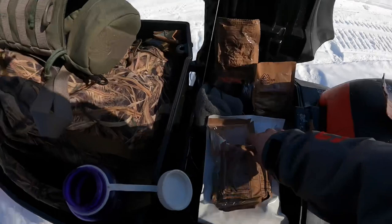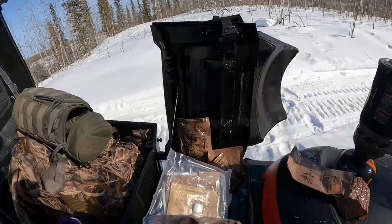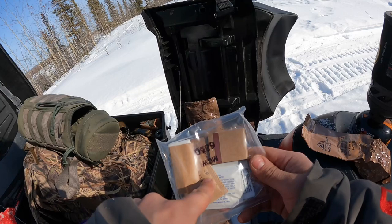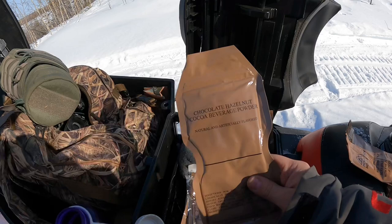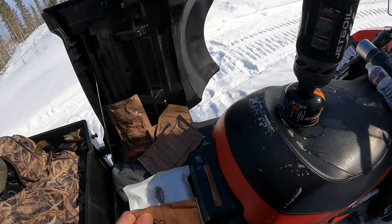Maple muffin top. So this is where the salt, the coffee, this right here is a little survival pack all on its own. So throughout the year, whenever I get these, I'll usually throw these into packs or into backpacks. Has enough toilet paper for about one good wiping, a moist towelette, sugar, salt, a little bit of everything, and coffee, freeze-dried coffee, which is always a must in the woods. So this becomes its own little setup there. Cocoa beverage and a toaster pastry. So let's get this set up. And a spoon.